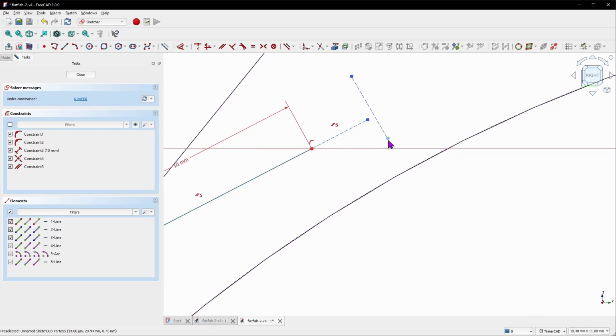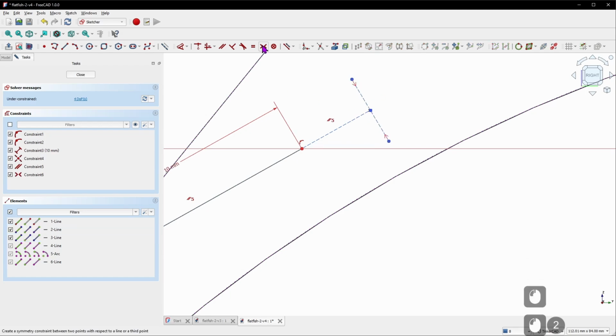And then I'm going to take this back line, take both of the points and this point and make them symmetric. Now it's symmetric, but it can do this. So let's select that line and that line, and now we're going to use a perpendicular constraint.